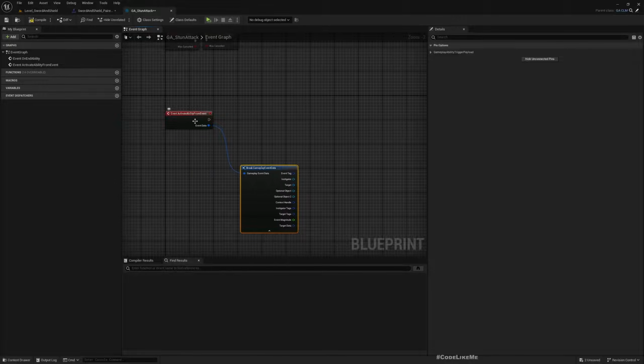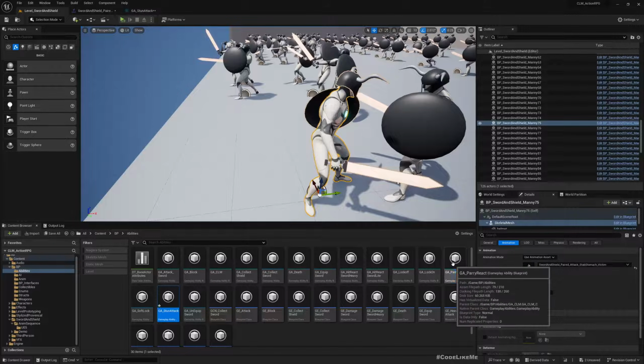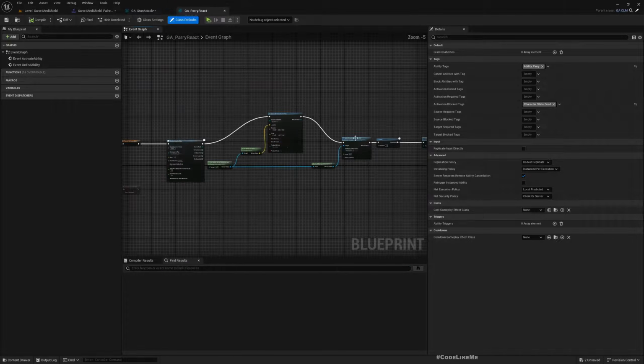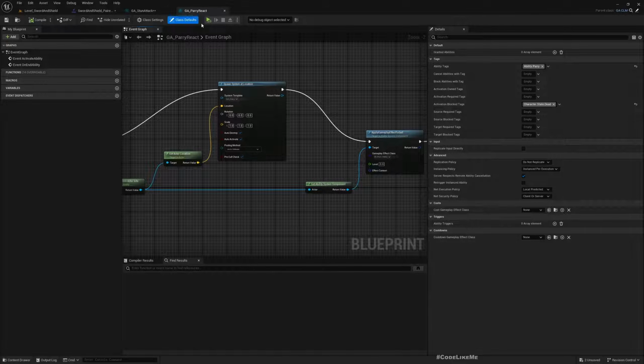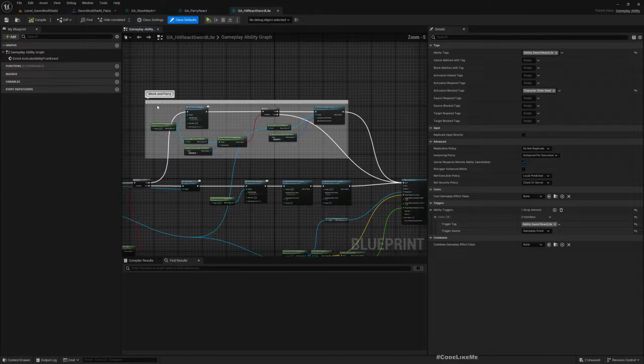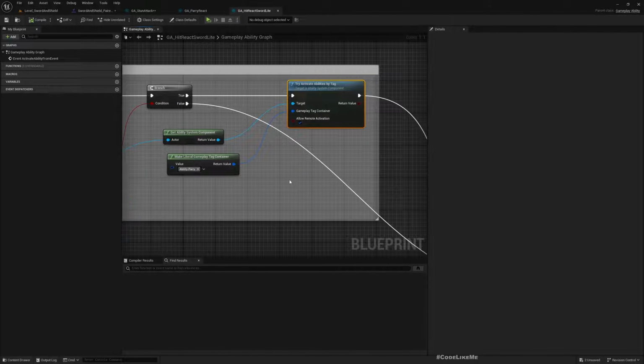Okay, now I'll leave this here for now, and let's go back to the location where we activate parry react, because only after we parry an attack do I want to give the stun attack ability. So here, this is where we enable parry. This is where we enable the parrying attack.